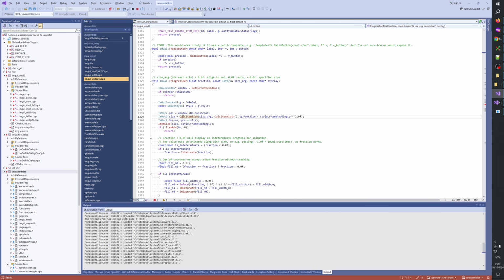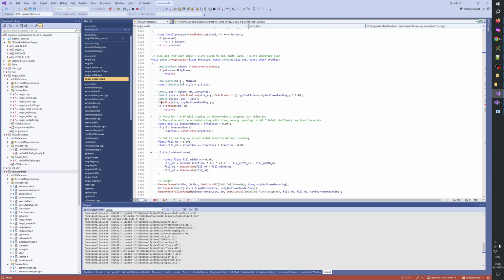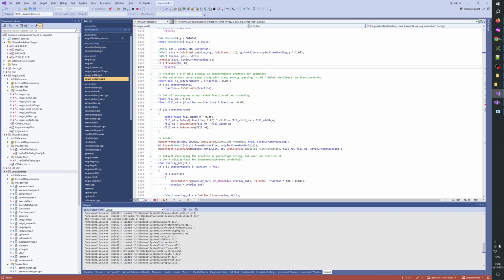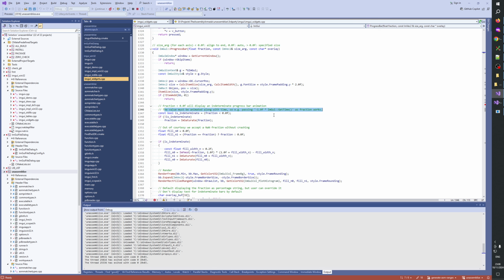Okay, so what does it do? Position, size, item size, frame padding. We display an indeterminate progress bar animation. The value must be animated along with time. Is indeterminate.